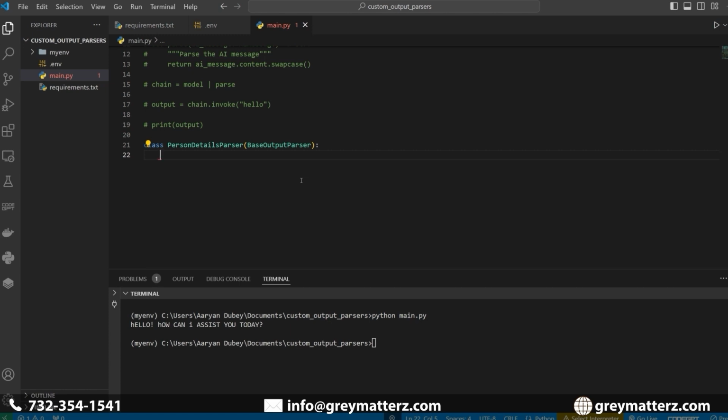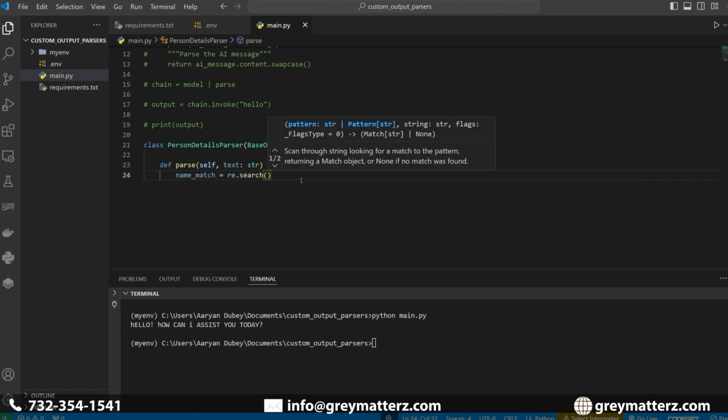Define a method parse within the PersonDetailsParser class that takes a string input and returns a dictionary of extracted details. Here we will use regular expressions to extract details like name, age, and email from the input text. def parse(self, text: str) -> dict.